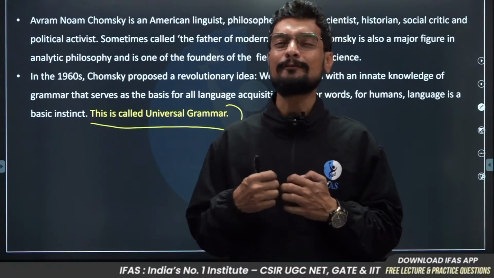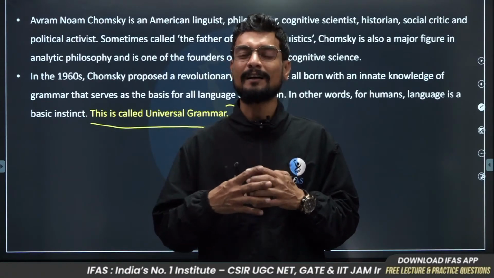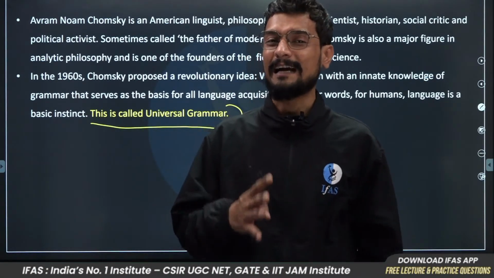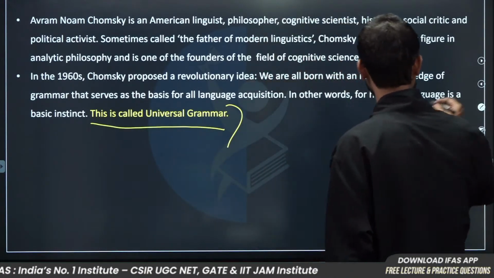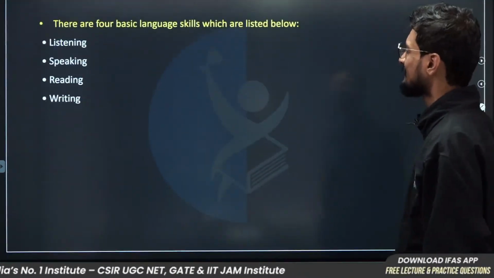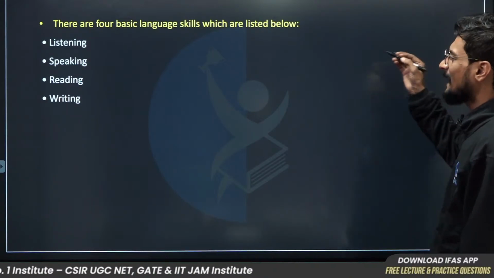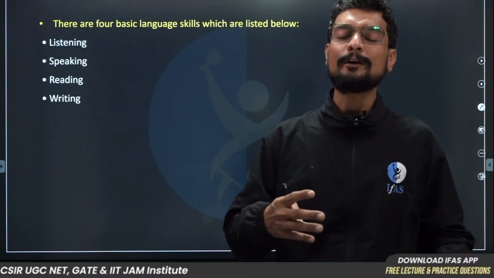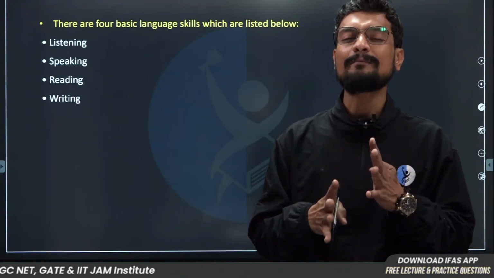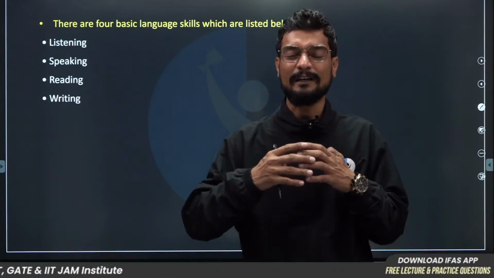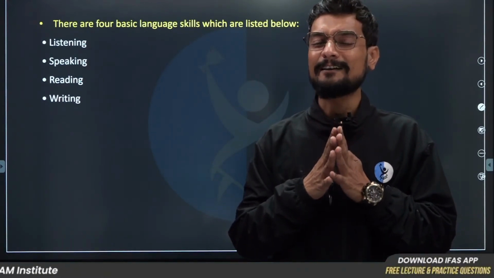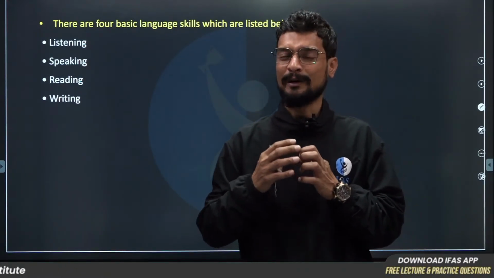These things are also of much interest to scholars, and you will definitely encounter a question from there. Then the universal grammar theory by Noam Chomsky, and later we also saw how through four methods, listening, speaking, reading and writing, we always communicate. It is a medium, a base through which we form a structure. Now those structures have different kinds of connotations. That is not our primary concern here.